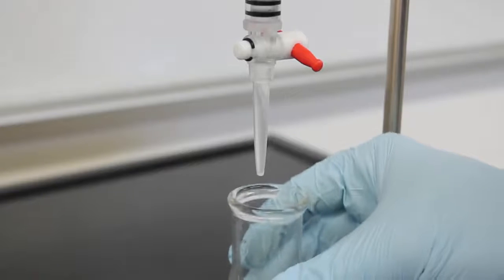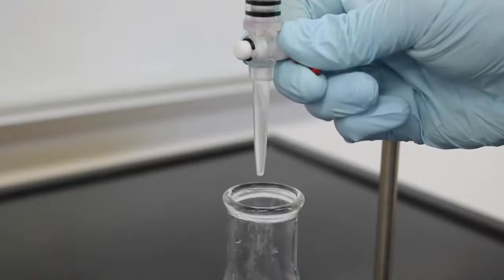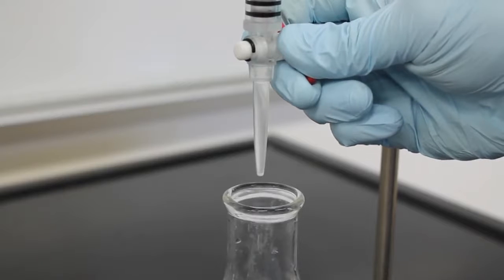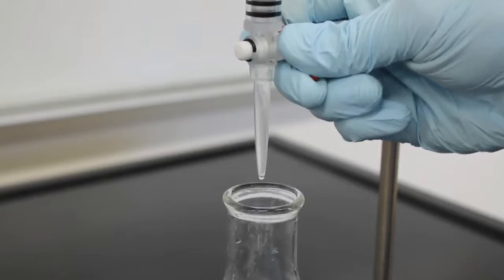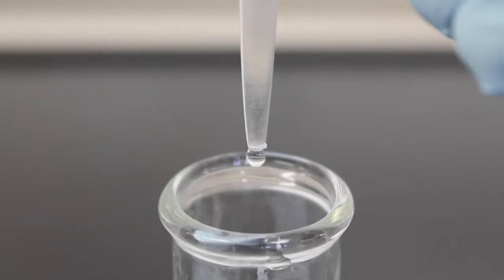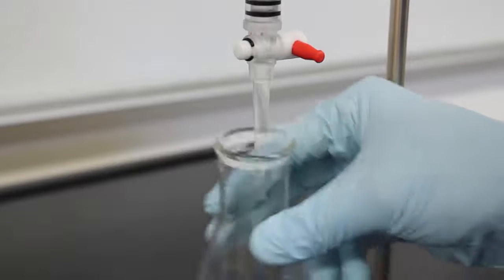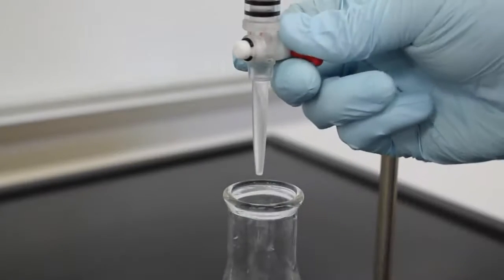Here is an additional tip for you when doing your titrations to help make your results even more precise. You can add half a drop of titrant using your burette by simply turning the stopcock slightly to let half a drop of titrant swell on the tip. By touching it to the side of your transfer container and swirling the solution, you will have added half a drop of titrant.